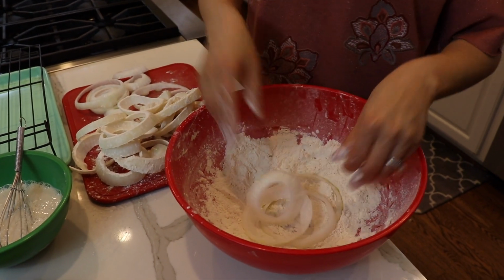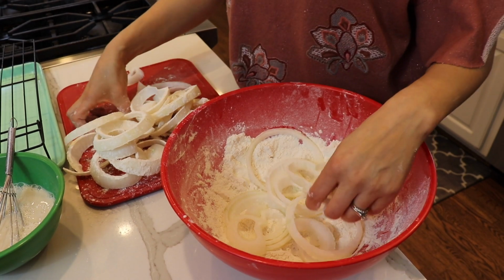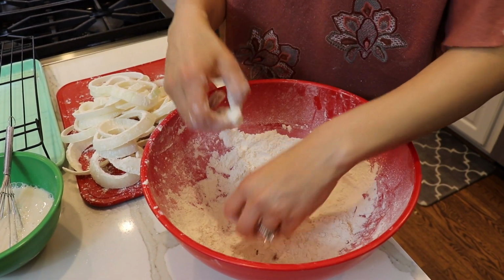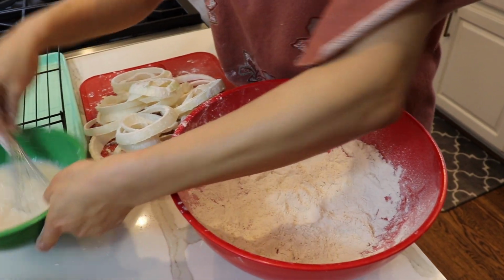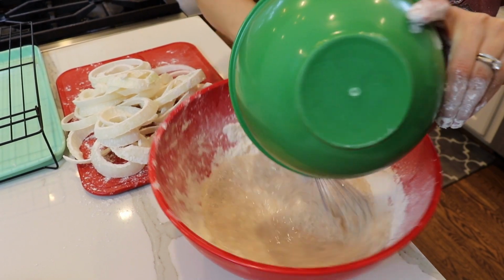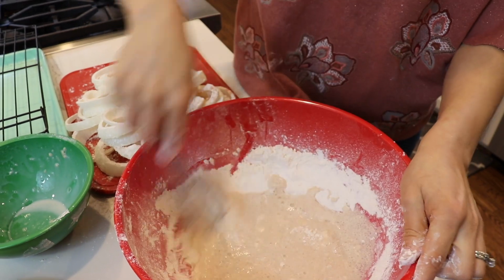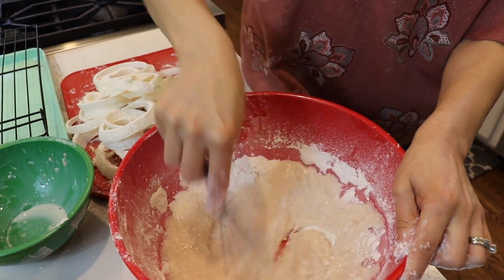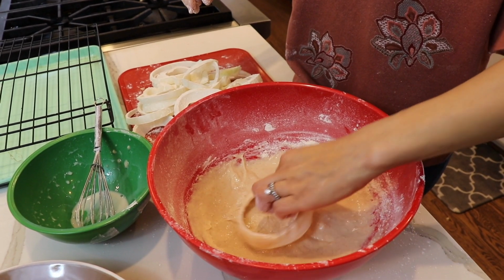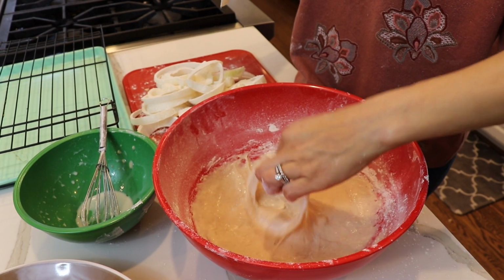So this is 1 huge onion that I'm using. From the flour, and my egg and milk mixture, I'm just going to put it inside of the remaining flour that I have left over. And you want to get, I'm going to take it and dip my onion rings in it, like sizzle.